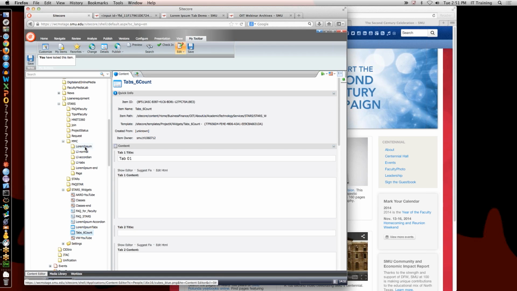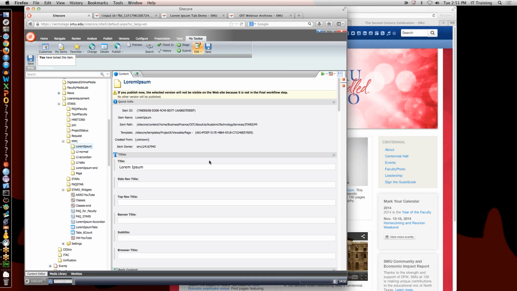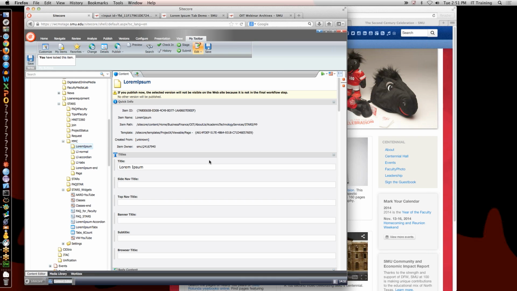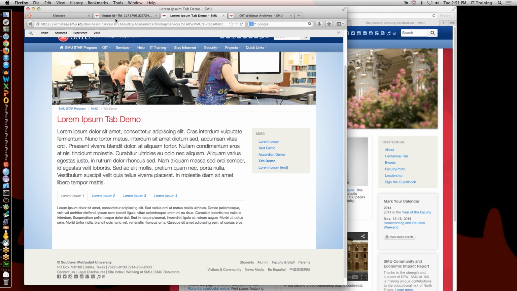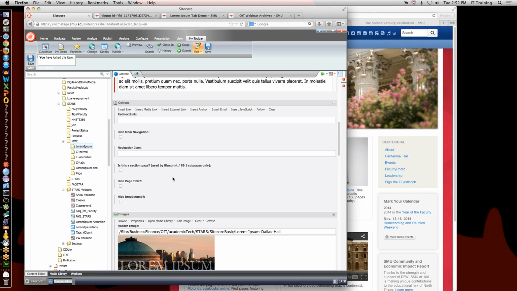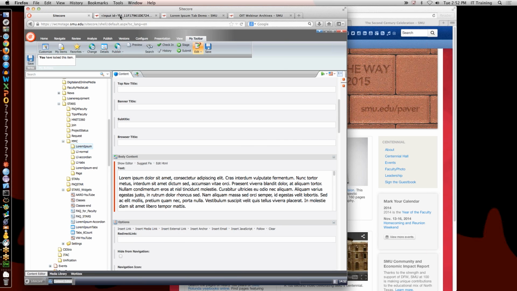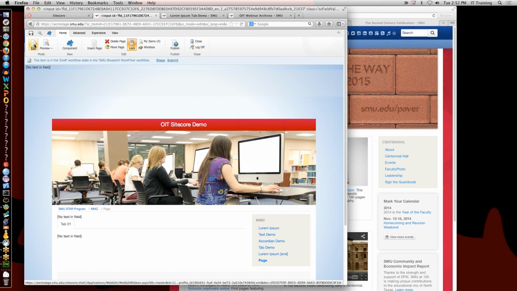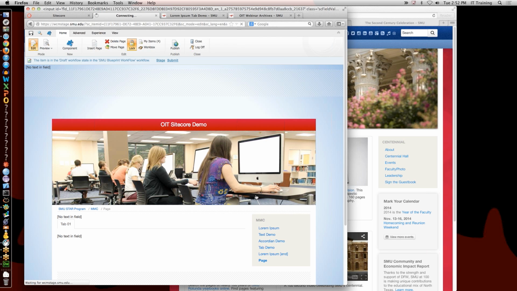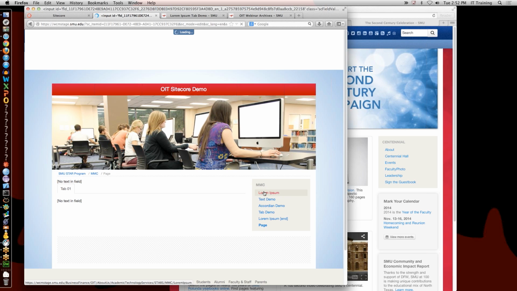There's a question about can you remove the sidebar if it's not necessary for that page? Yes, you can remove the sidebar. I think you might want to think twice about doing that because it does allow a navigation system for your users. Not all the users see all the buttons up at the top. But if you did want to hide or remove that, when we go to edit, you'll notice that one of the options is we can actually click and remove that sidebar when we get the edit window up. We can delete that out of there.